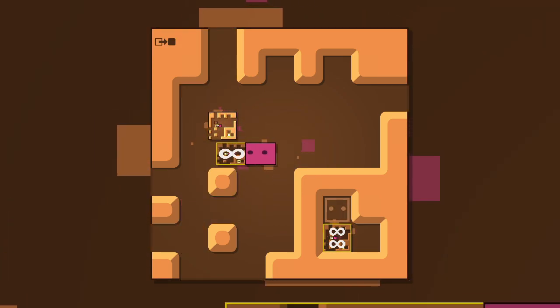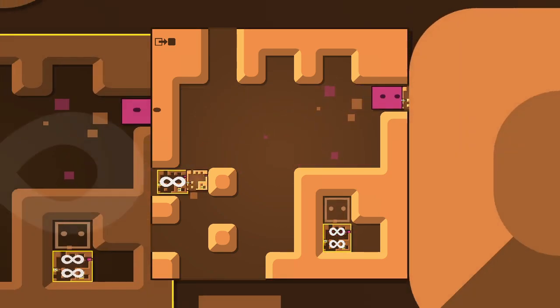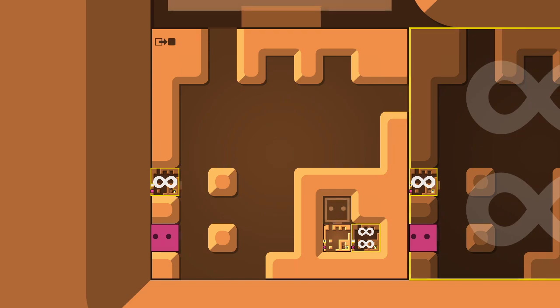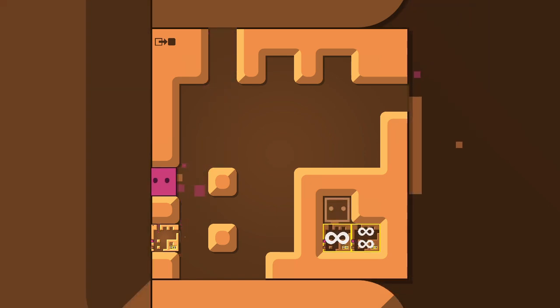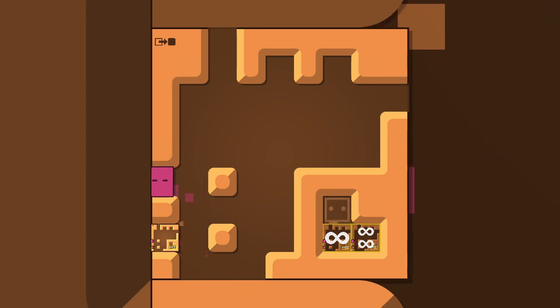And then we push that in there, like that, with that there, like that. There we go. And now we can just do this to itself. Oops, I didn't mean to do that. But now we can exit it. No. We can push that, and then we can push. Why is that not working? Is that because we're in an infinite? We're in the infinite. But we're not in the infinite. What?